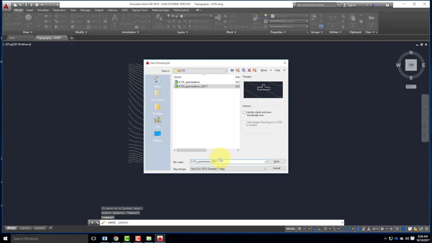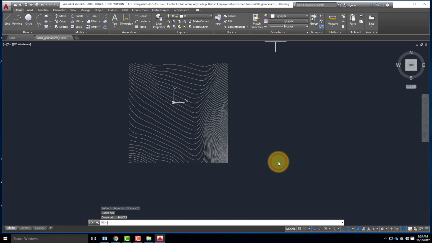And we'll call this fall of 2017. And I'll go ahead and save. This is an AutoCAD DWG file, which you need to open in AutoCAD. Recognize, of course, because this is ultimately going to be part of your assignment, saving the AutoCAD file is really important. So it's worth saving it early and often when you start working.